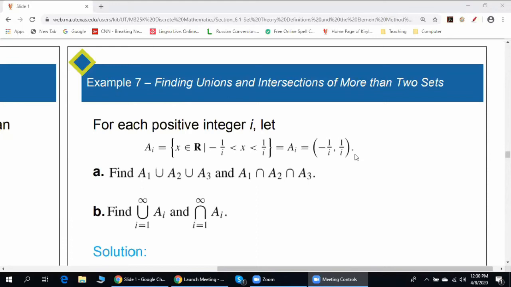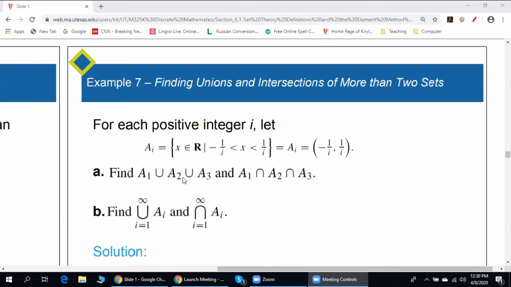But also observe that if we consider A_i and A_j, if j is greater than i, A_j is completely in A_i. For example, A3 is completely in A2, meaning A3 is a proper subset of A2. A2 is a proper subset of A1. Or say A10 is a proper subset of A7.